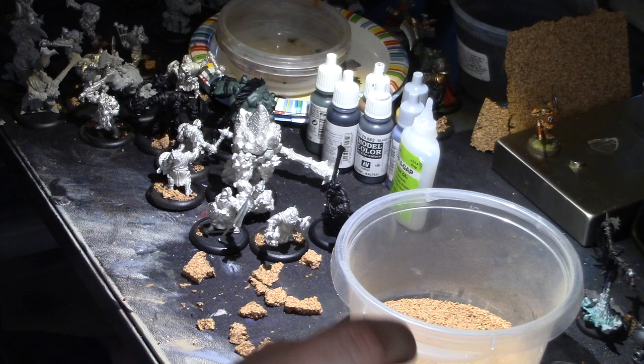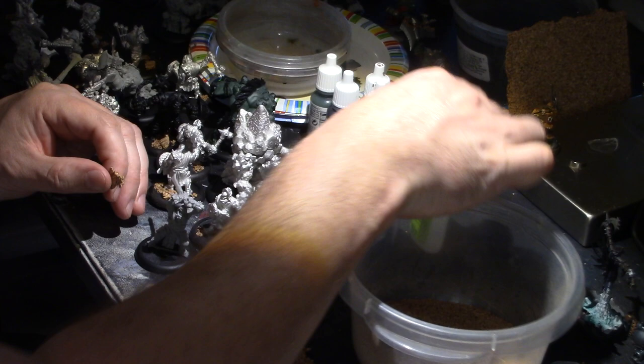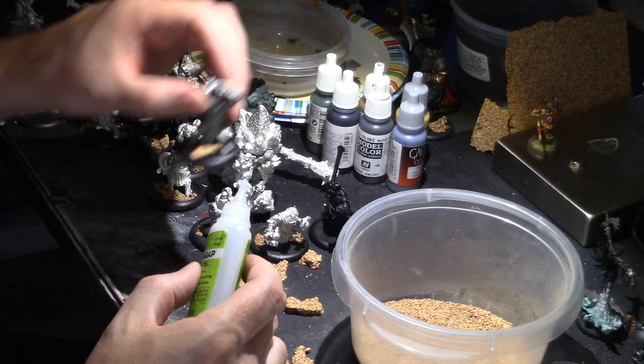Oh, and here's my white glue. Now that I've filled in all the gaps, I'm going to need to put cork on these guys. This is going to be the most uninteresting thing you've ever watched in your entire lives. But you said you wanted 'Painting with Sean' - and I'm still not giving you 'Painting with Sean,' am I.